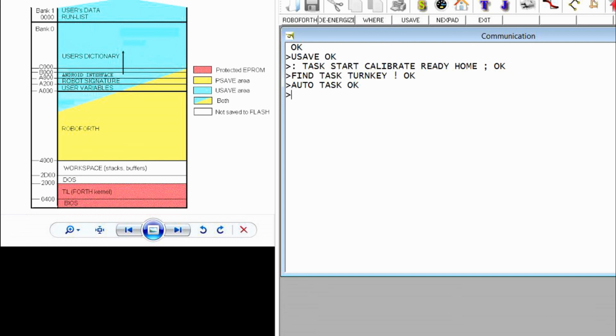The same variable is also used in a function called restart. Forth is a structured language. There is no go-to. So imagine if you are partway through some repeating cycle, and you press the stop button, or there's some other error, and what you actually want to do is start from the beginning. There's no go-to. You can't just go to the beginning again. So what you do is you take the code field address of the beginning of the task, put that in turnkey, and then you use the word restart.